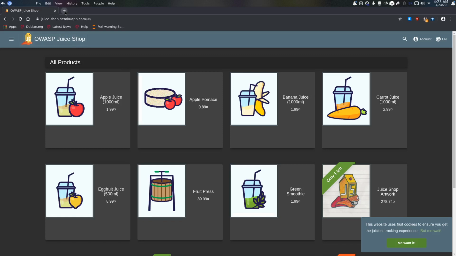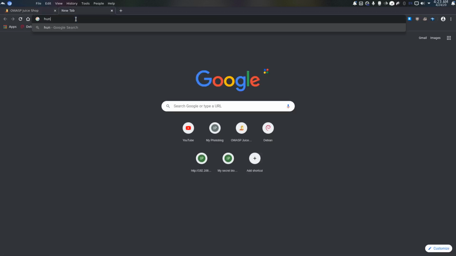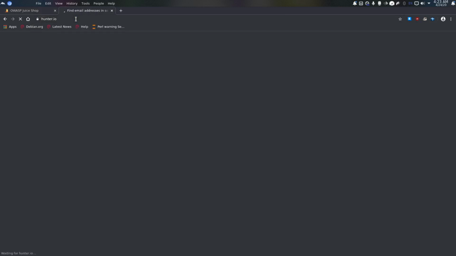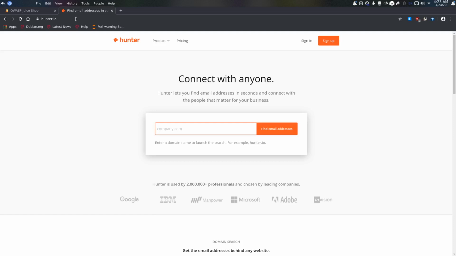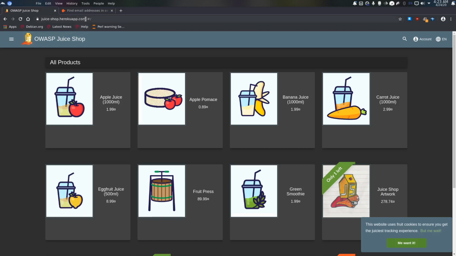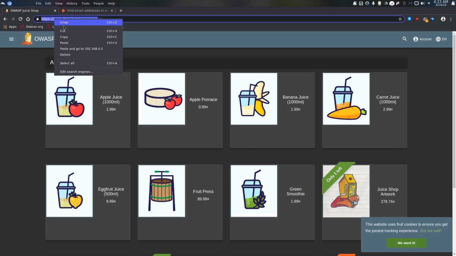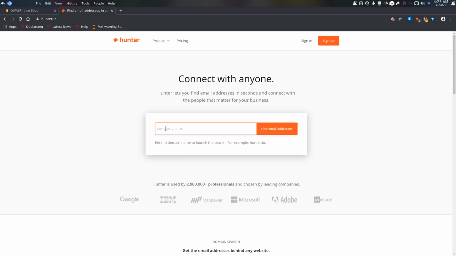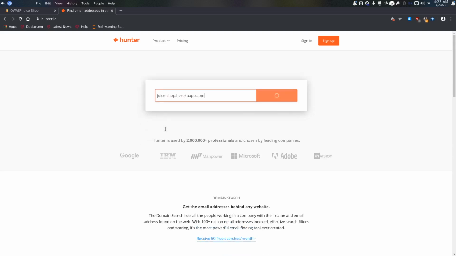There's a really good website called hunter.io. Its primary purpose is just to give people authentic emails. It gathers authentic emails from people's websites and so on. First you need to sign up, but let me see if we can actually do it without signing up. Let me select this. You just copy, come here to the emails, and then paste.